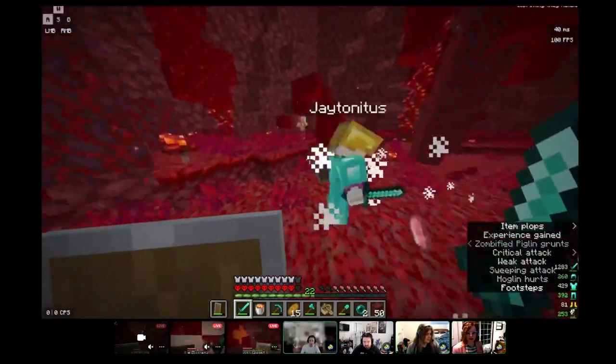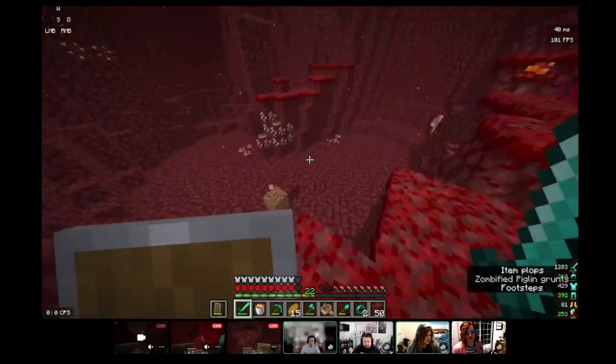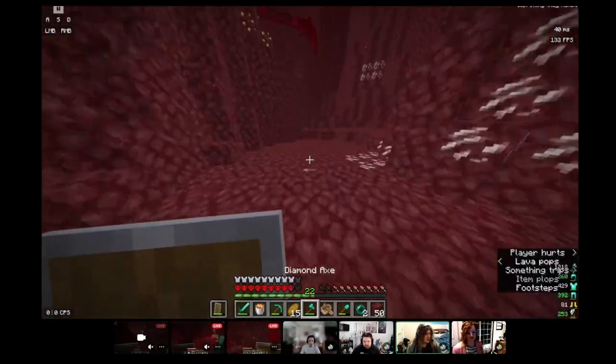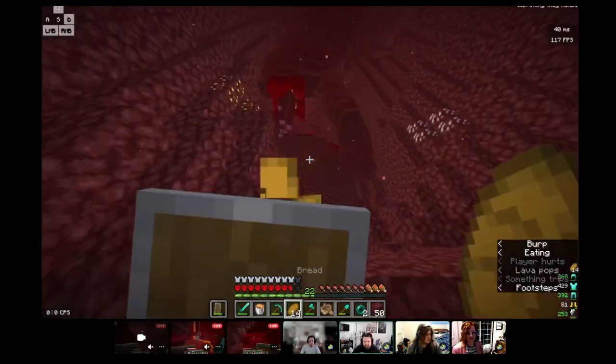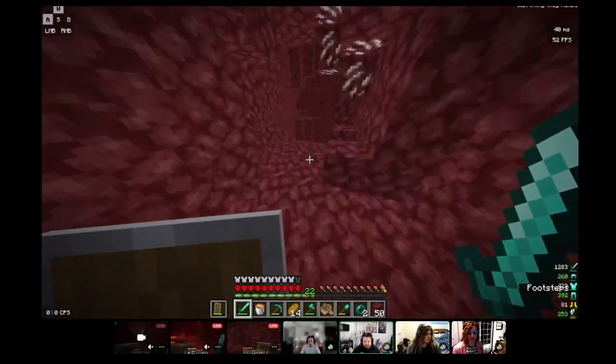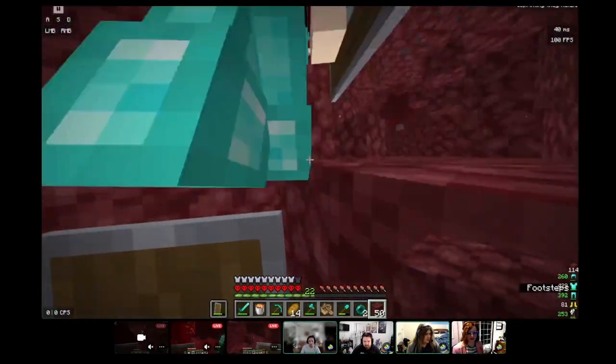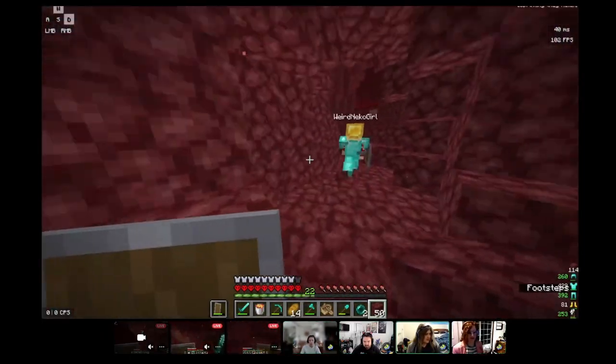It should be. No, this isn't the way. Is it the way down? No, it's one of the ways down. Search for clues! Oh, that's a lot easier way to get up. Okay. I found more... Oh! Yeah, this is where we came from. Yep, yep, yep. Yeah, that's an easier way down.